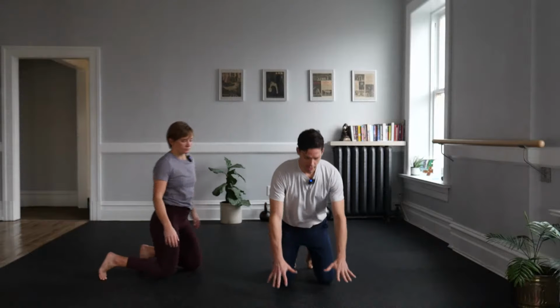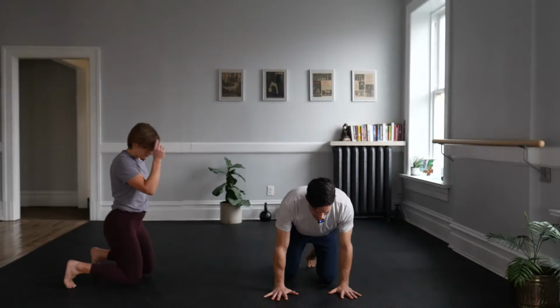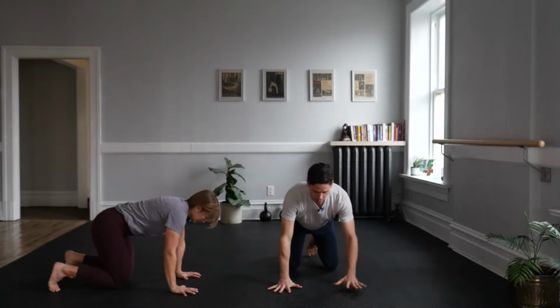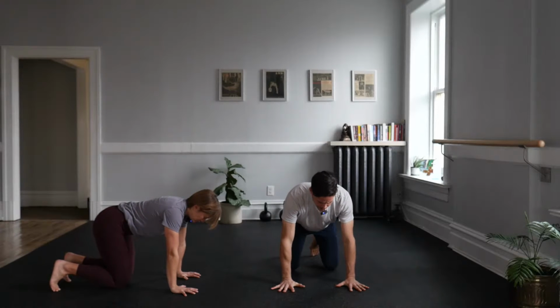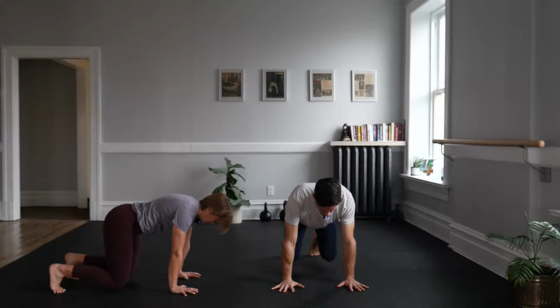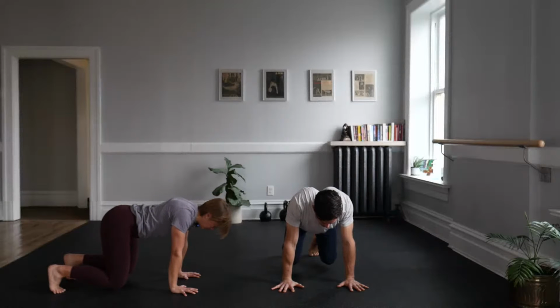Then from here, it's hands on the floor and lift the knees if that's a challenge for you, as it will make it more difficult. Or just keep your knees on the floor as you build awareness through the shoulder blades. Push the hands forward, push your feet back so that your knees might lift in the middle. Retract the shoulders, then shrug up.